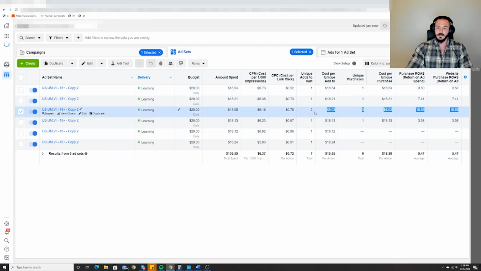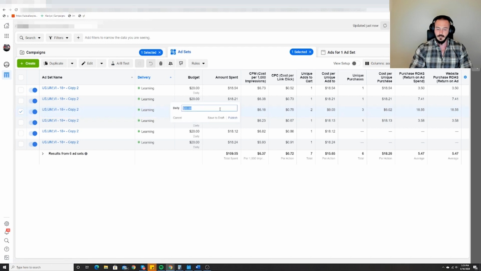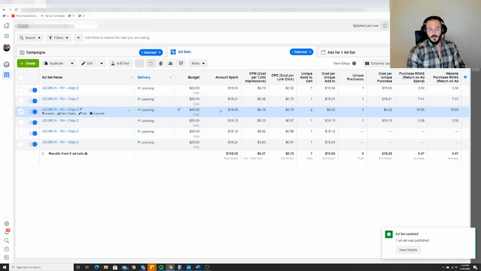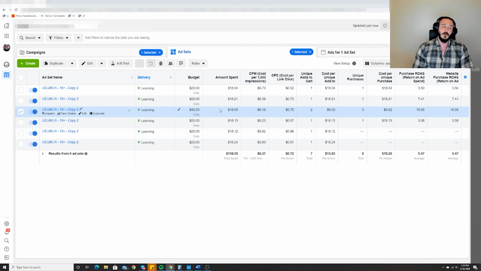This ad set looks phenomenal with 3 purchases. And actually today I'm going to go ahead and double that up. Okay. So we're in a great position. So with a product that comes out strong, we're going to actually transition it to ABO. Now we're not going to turn off the CBO campaigns. We're going to leave them alone. We could even scale them up.